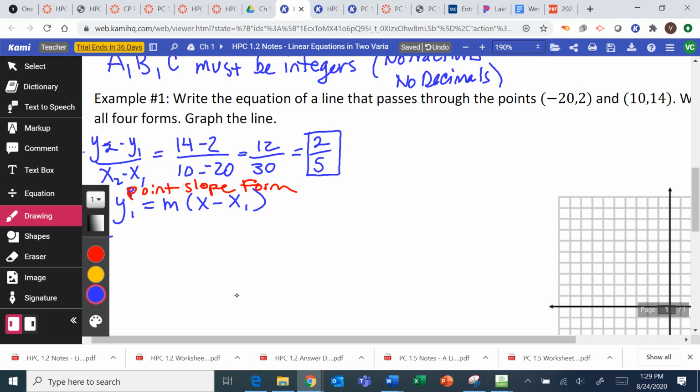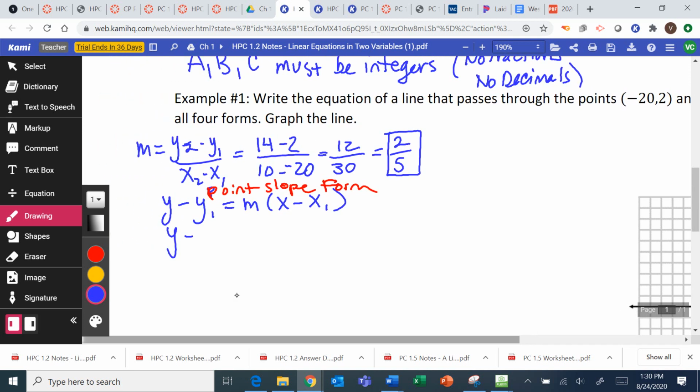Anybody else have another reason of using one of those? It doesn't really matter. These should really be all right answers here. Gracie? Oh, you're just thinking ahead about distributing and stuff? Yep, that's another. So you want to use the first one? Okay. Any other? Okay. Well, if one has more negatives, I usually use the negatives because when I plug them in, they become positives. That's one thing that I look at, but it's really up to you which one you use. So we'll use the first one.